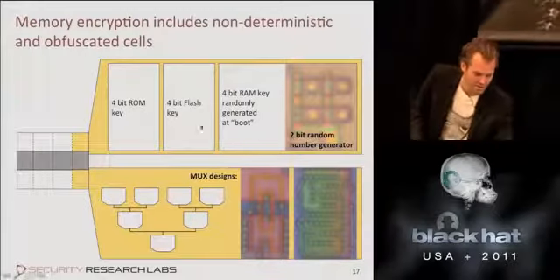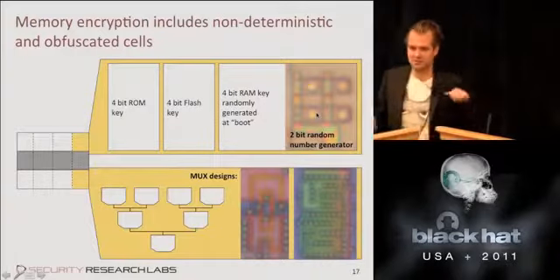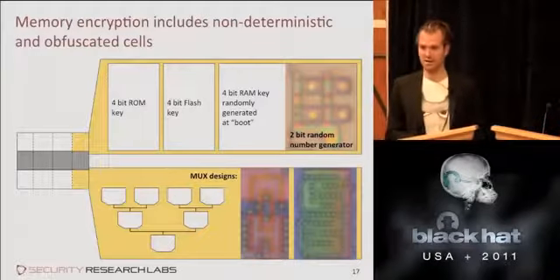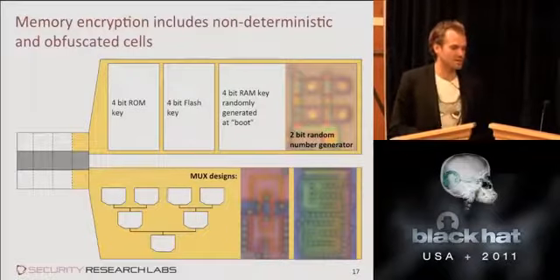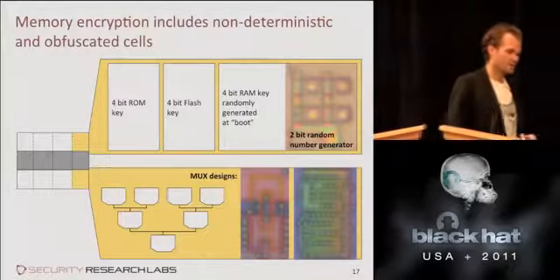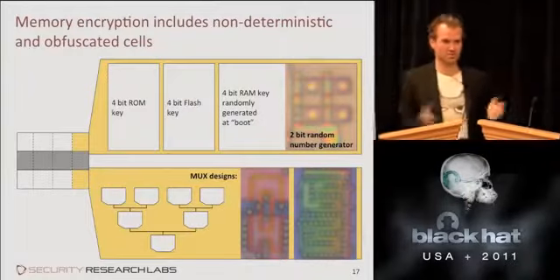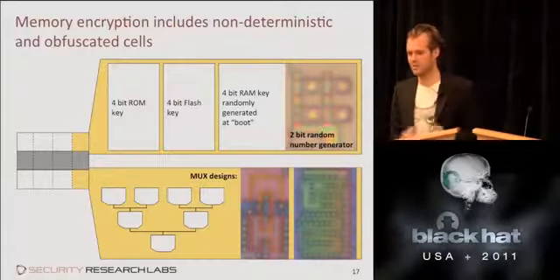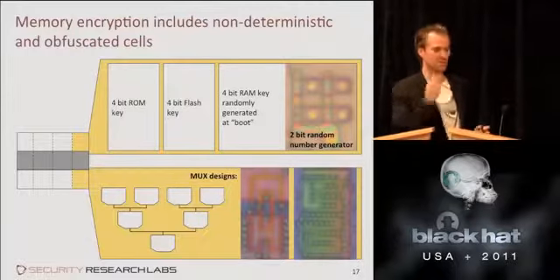Took us a while to figure out what these four transistors do. They only have output, no input, so they actually generate randomness, and we measured it. With Chris's needles, they do come out different, with quite a good randomness. So this is probably the tiniest random number generator that actually works I've ever seen. However, given that it has to store three 64-bit keys for pathetic cryptographic protection, they spend way too much resources on key storage and way too little on everything else. It's just, I guess, an insight into the level of cryptographic understanding.